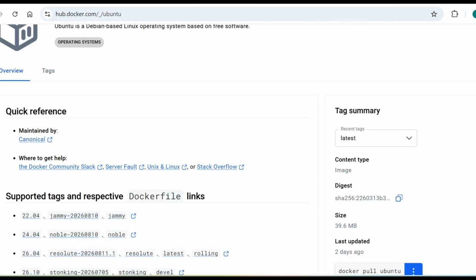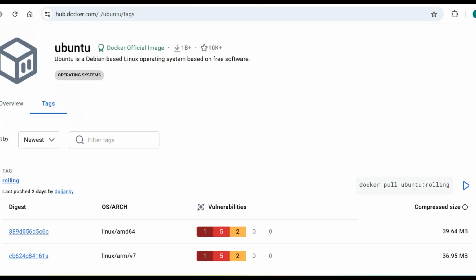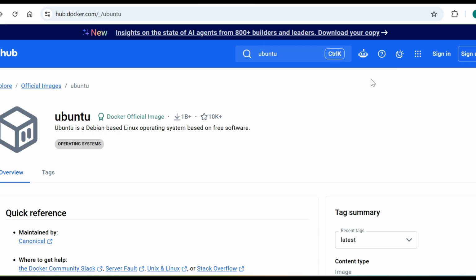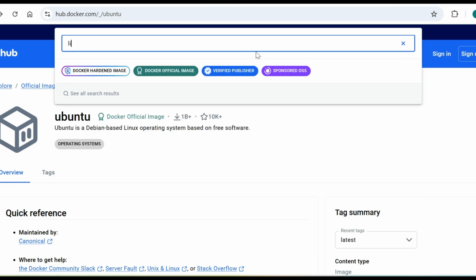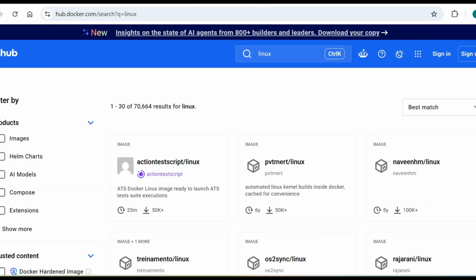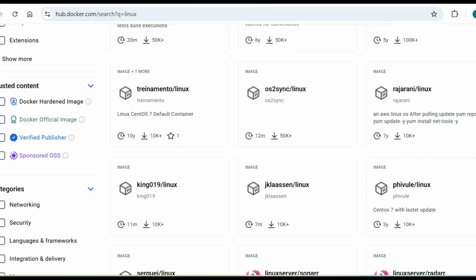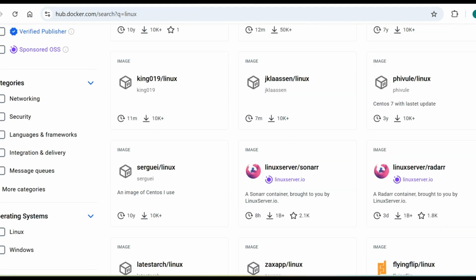For example, there are a few more things which we will eventually discuss tomorrow. There are very small versions of Linux. I forgot the name of it. So there are very small Linux images that we have.